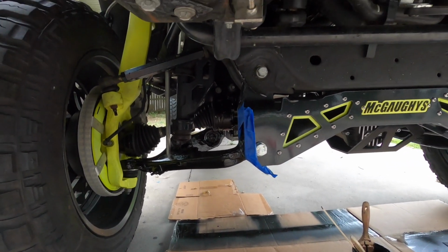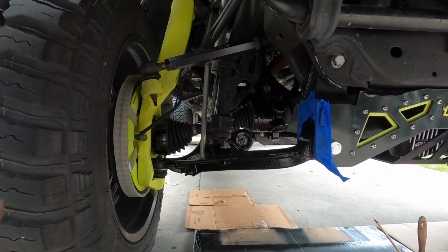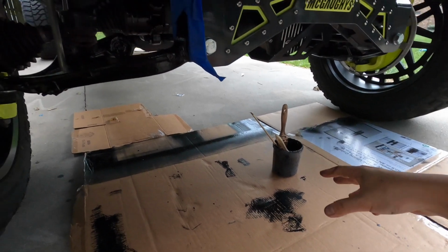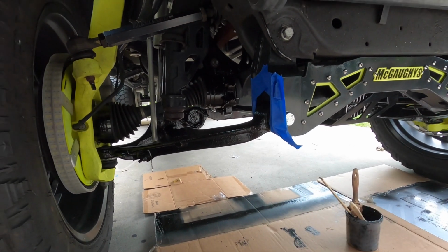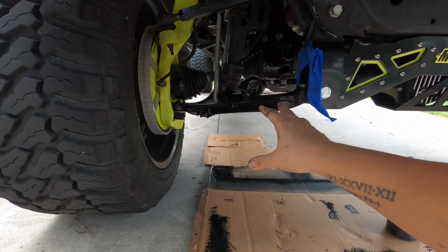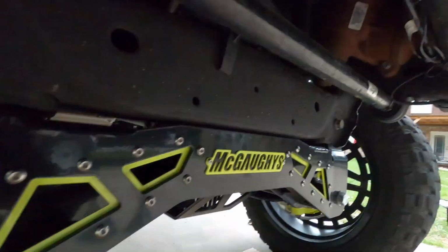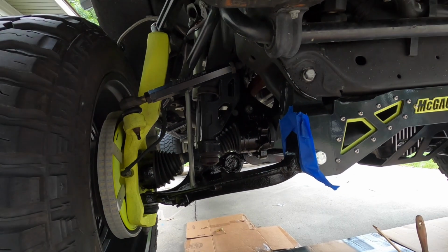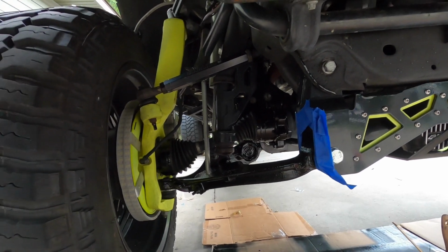But the undercoating, oh my god, this actually looks brand new. Actually looks better than brand new. This is how GM should assemble these trucks. I feel like they need to have an agreement with POR-15 where they spray all their components, control arms, torsion bars, everything with POR-15 from the factory, because when you spend $80,000 on a truck, I expect the truck to look like this, but in reality it's not. The sad truth is that the moment you get the truck, you're gonna get rusted spots like that. This truck, even though it's a 2020, there were a lot of rusted areas under the truck that I definitely did not want to have, especially if I was gonna take this to a show.